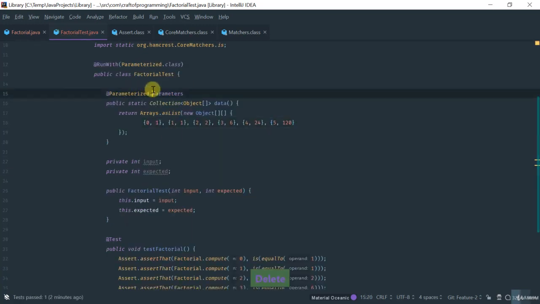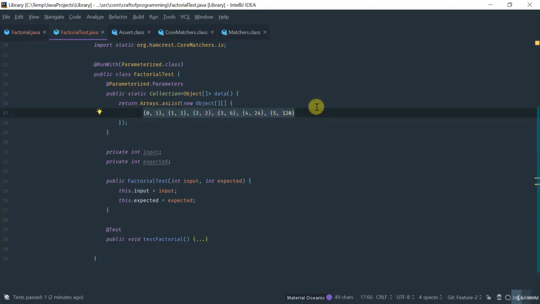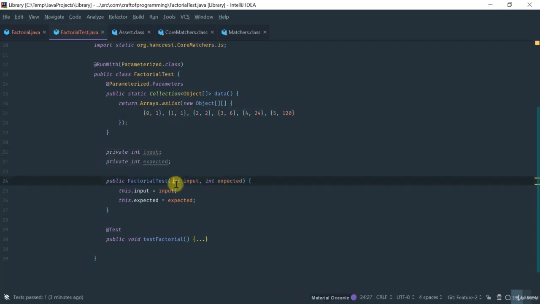So effectively what we've done here is we have specified the input parameters to the tests, and these inputs here are going to be passed to the constructor, and for each pair here we're going to be creating an instance of this test.